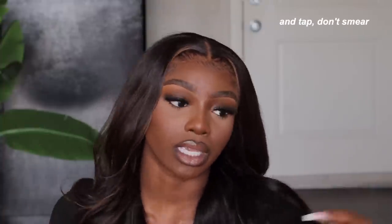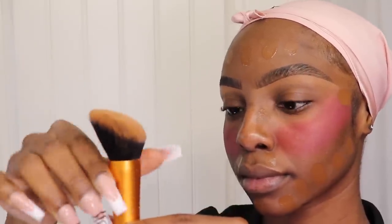Your main focus for foundation is making sure you have a really good shade match, and another thing is having a brush that is not going to leave it very streaky. Using a brush that's too sparse is going to give you a super streaky canvas. I love a brush that is dense enough to give you an airbrushed look, but not so dense that it's soaking up all of the foundation. That's something to keep in mind.